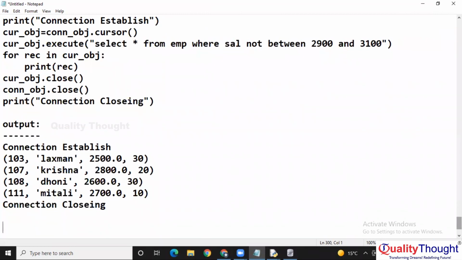Next one, salary in 2,900 and 3,100. In means only either 2,900 or 3,100. That information I want to fetch.